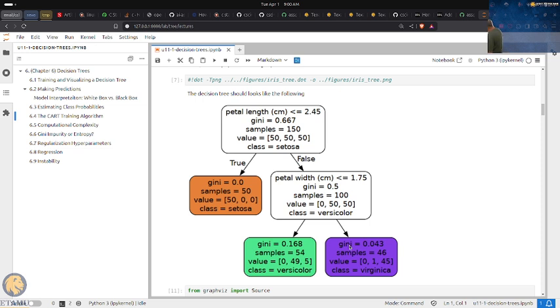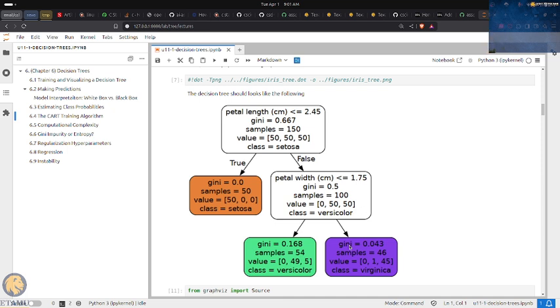Conceptually, when we're first deciding how we're going to split at the very beginning, this first node here, we're going to be looking at all the potential petal lengths and petal widths. There are an infinite number of potential thresholds that we can split on, but we can turn that into an optimization problem. So that's not really an issue, even though there's an infinite number of thresholds on petal length and petal width that we have to decide here. But among those, we're only looking for the one that will give us the lowest weighted average for whatever impurity measure we're using on the split.